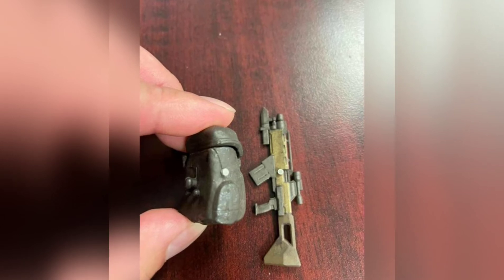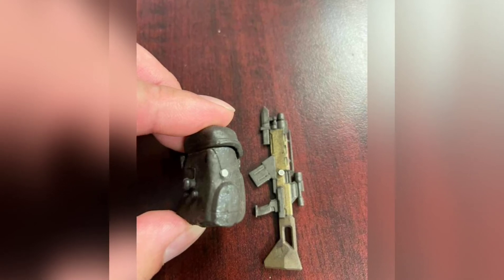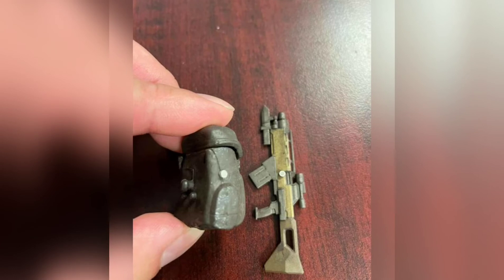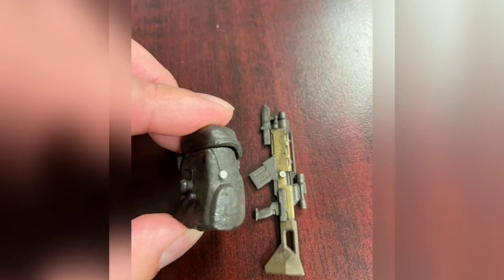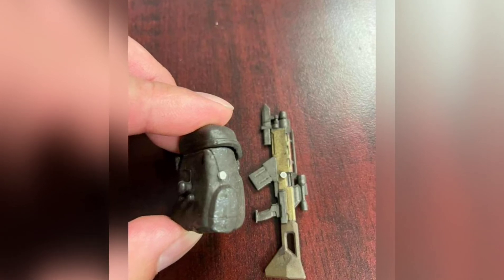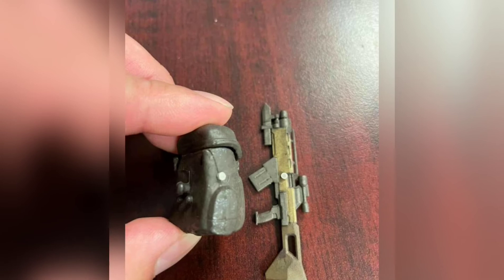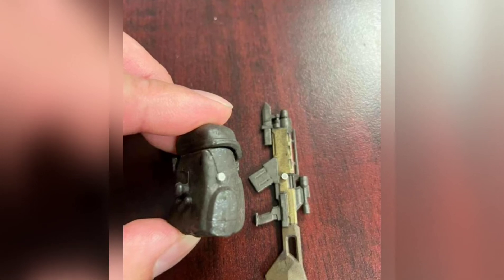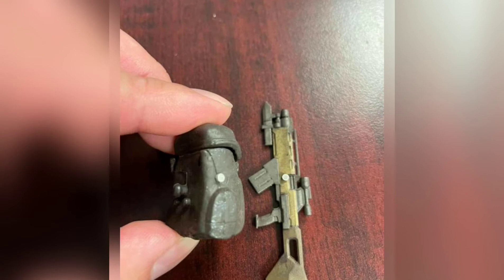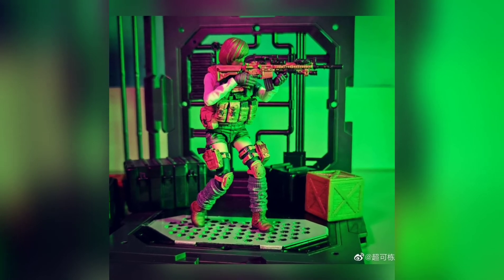He's able to put the magnets on the backpack and on the gun itself so it can hold the way you saw it. I really like this — it's very simple, effective, and cheap to do. You can even paint the magnet before you glue it on so it looks more part of the gun. The magnets are fairly lightweight and small enough that they won't hinder articulation. It's a nice look you can add to anything with a backpack in Acid Rain — shout out to Jerry for showing us this cool, easy, and effective custom.